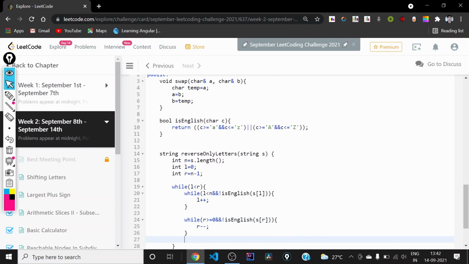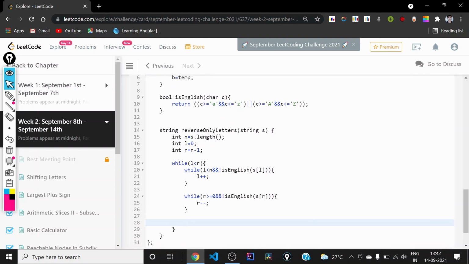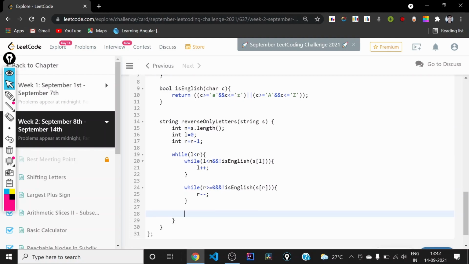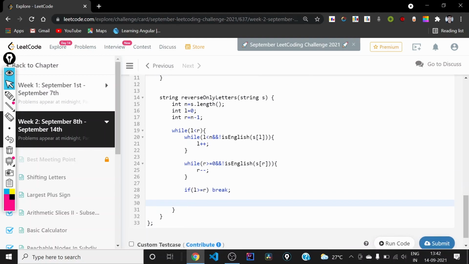So after these two loops, we will have two English letters. If L has crossed R or is equal to R, then we have to break. I am checking it again here because it may be possible that the condition was true earlier, and after doing these two loops, it became false. So that's why I'm checking it here also.